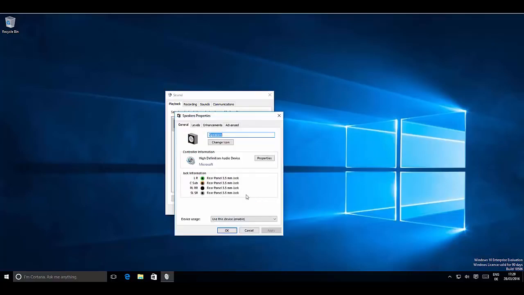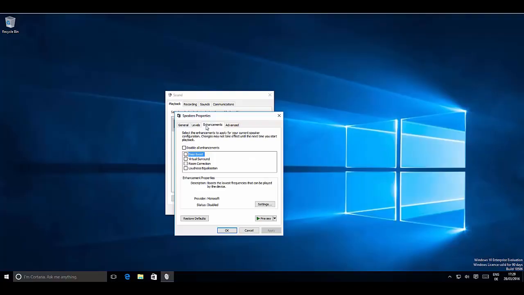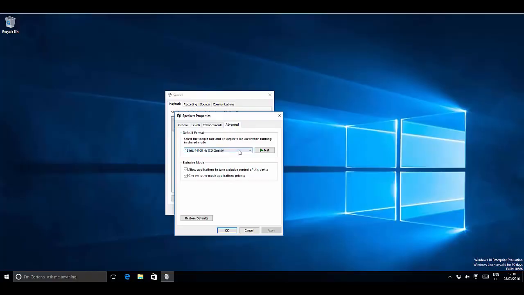In the properties go to the enhancements tab, and if this checkbox is unchecked, which it is by default, what you need to do is check it and then apply the changes and click OK, and then test whether your audio is working or not. But if it doesn't work, go to the advanced settings here.